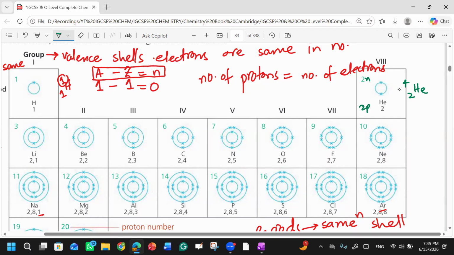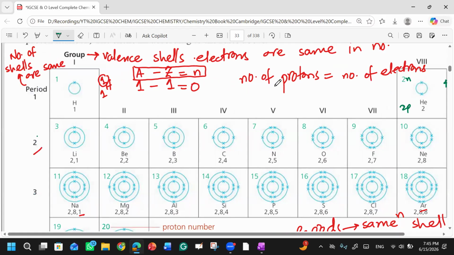Are you clear with this? Simply, they can ask you like this. They can give you the number of neutrons, like they have mentioned the number of neutrons is 3 and the proton number is 5, and then they give you a substance and ask you to complete this. So you will write 5 over here and 8 over here. Now the atomic mass will be 8 because you will add neutrons and protons, right? Are you clear with this? So you must know all the ways we can calculate this number.